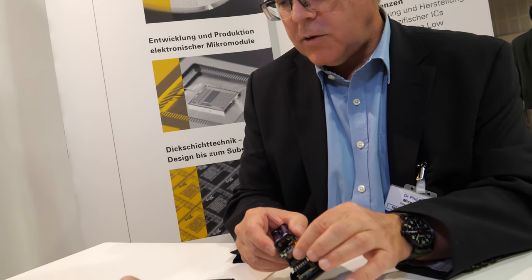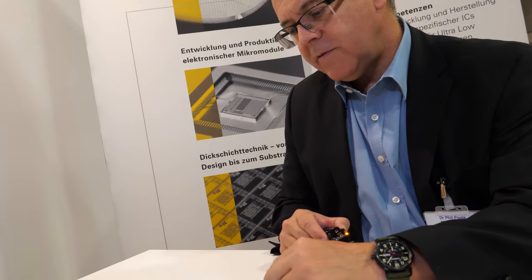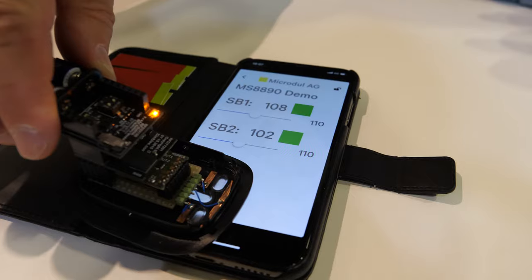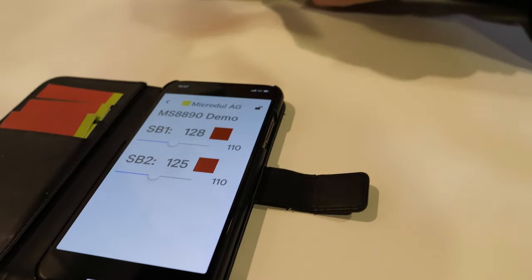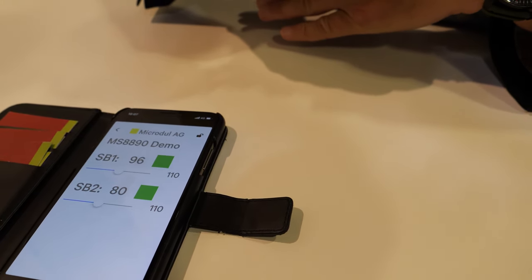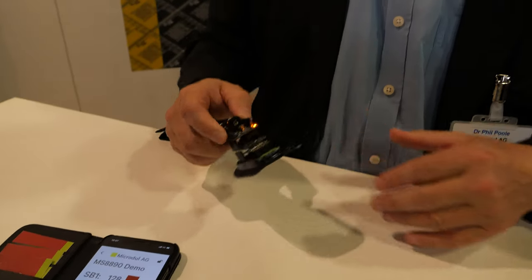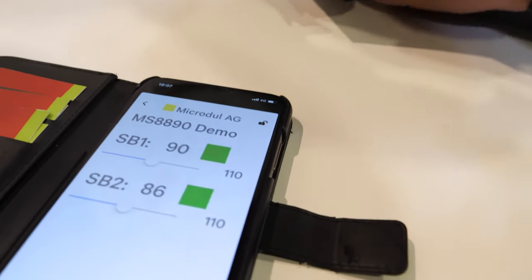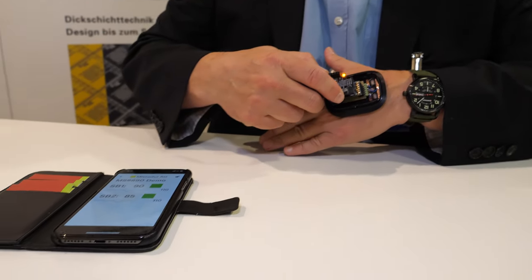Here you can see these values — these are representative of the capacitance being measured. If I put the sensor on the screen, you can see that it's also affected by the screen capacitance, but the numbers are different than with the human. You can see the numbers are different from your skin, and the jacket is also a little bit different — that's the jacket — and here we have the human.